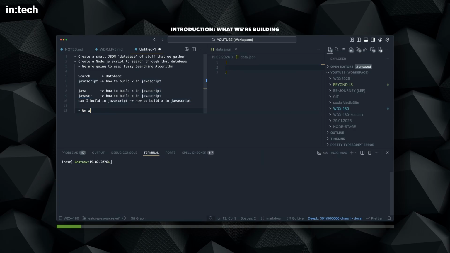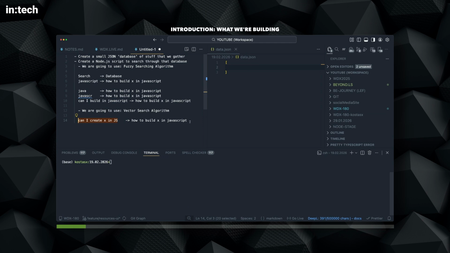And then we are going to use an even more advanced library and a more advanced algorithm. We're going to be using a vector search algorithm, even more advanced, with higher precision. So not only can we search in very different ways, for example, I can search in a way that looks almost completely different. Can I create X in JS? I can write a query in a completely different way than I would usually find in the database and still get a result. By using this more advanced vector search algorithm, I'm going to have even more precise results, and I have the freedom to express my questions or my searches in a free form.